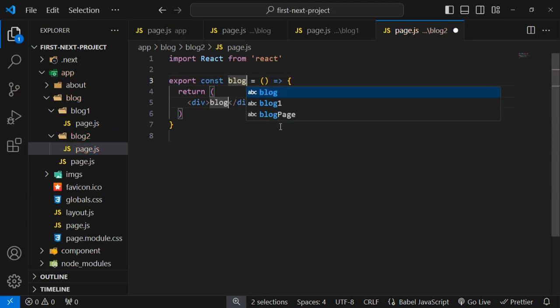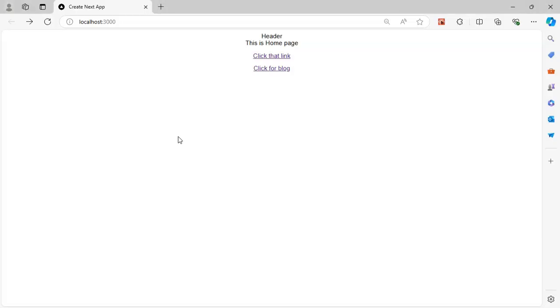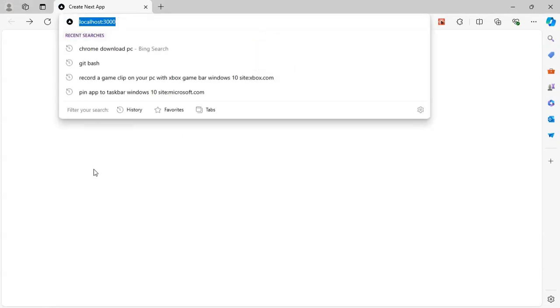I am going to change that name to blog 2, and here I am going to export it at the bottom. Export default blog 2. If I save it, you will see nothing would happen because we have not made the link for that blog here. So I am going to show you here.